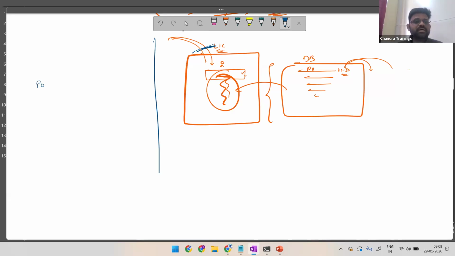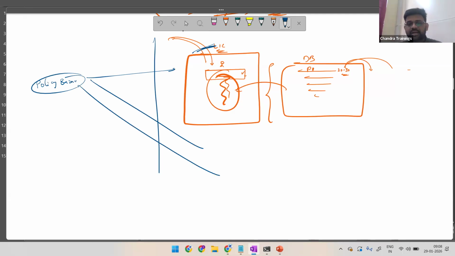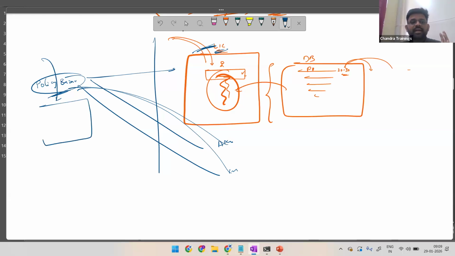Now, most of us might be having some policies, but not directly from the insurer. So you know Policy Bazaar, right? Policy Bazaar, you know, right? So this is one third-party brokering system. What is it doing? It is coordinated with different insurance providers in the market. So it has LIC insurance service, maybe Axis Max insurance service, maybe ICICI Prudential insurance service, whatever it is. If you plan to take one LIC policy from Policy Bazaar like this, and if this is completely developed on Pega, try to understand.